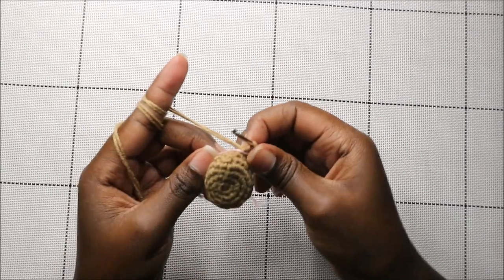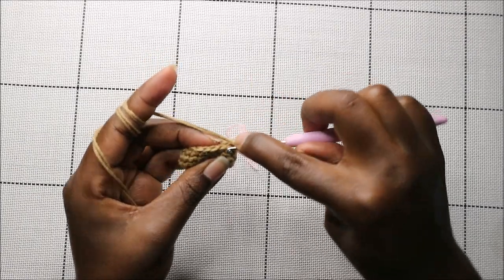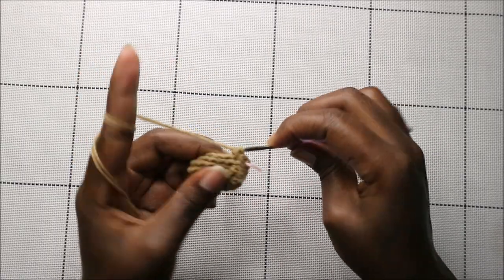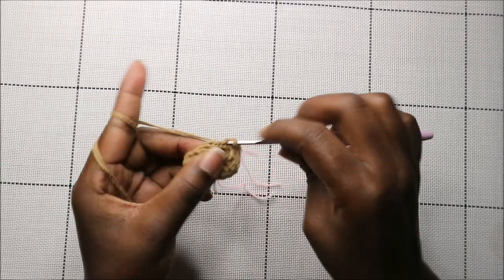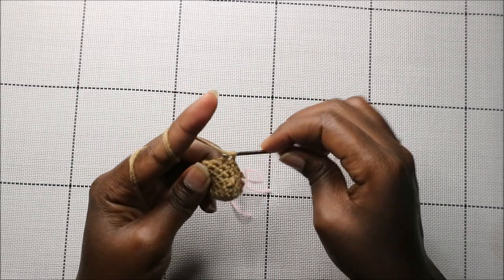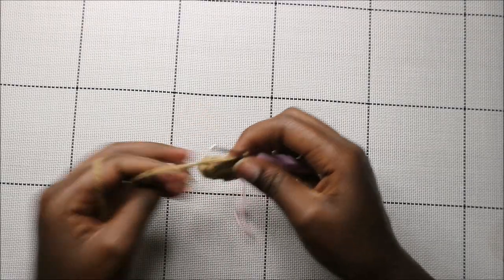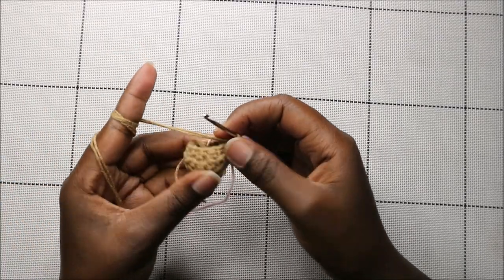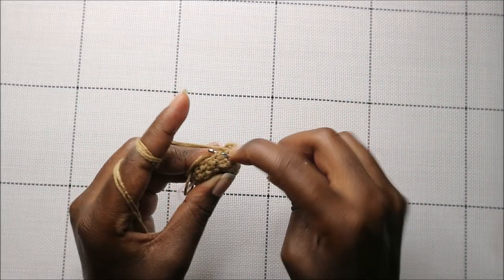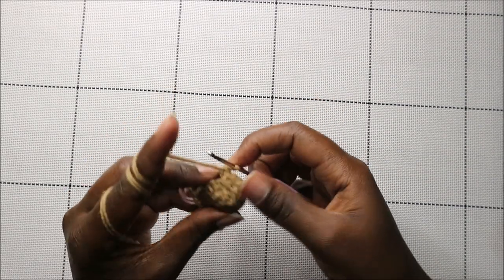Okay, so now in our 8th round, we're going to start by doing single crochet in the first 5 stitches. So we're going to do single crochet 1, 2, 3, 4, and 5. Okay, and then after that we're going to decrease 2 times. So we're going to decrease the first time and decrease again the second time.